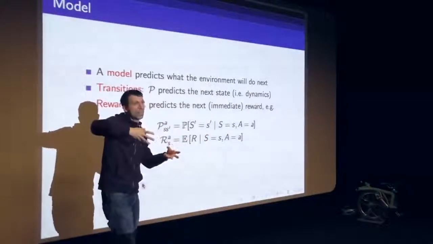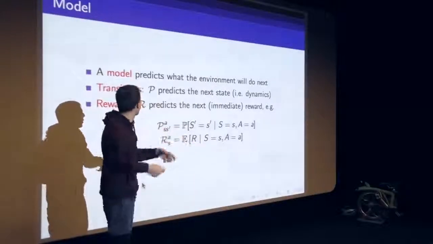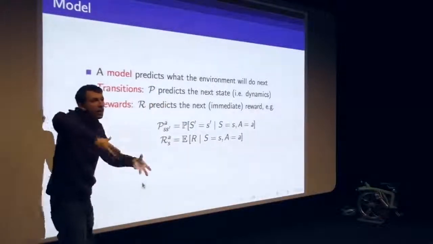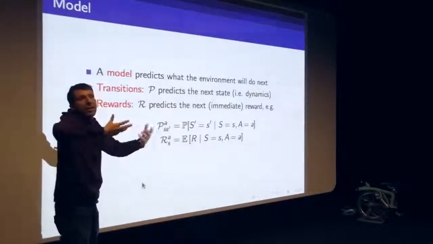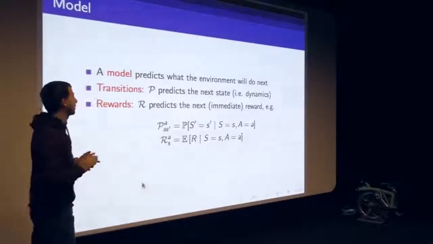And we can try and model those dynamics. We can try and learn what will happen to that helicopter at the next step and figure that out. And we can also learn to predict how much reward we'll get. So we can learn that if the helicopter's in this situation, that it's not crashing and that we'll get one reward for staying alive or whatever it is.